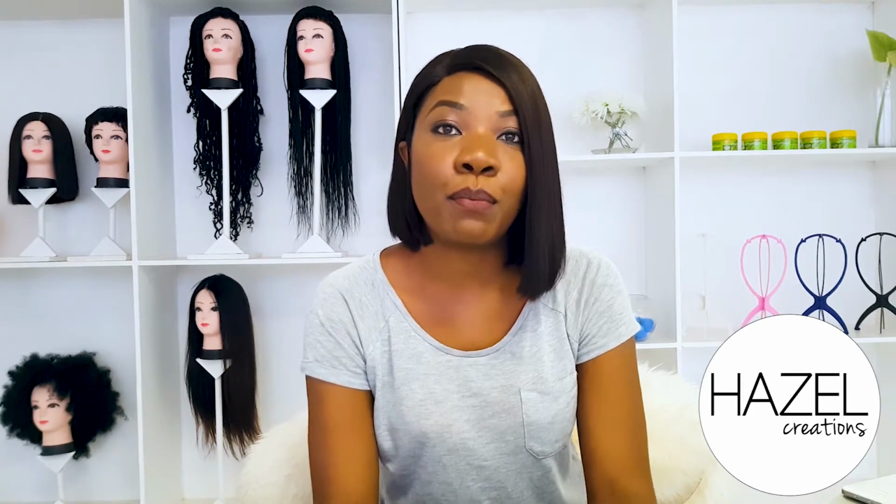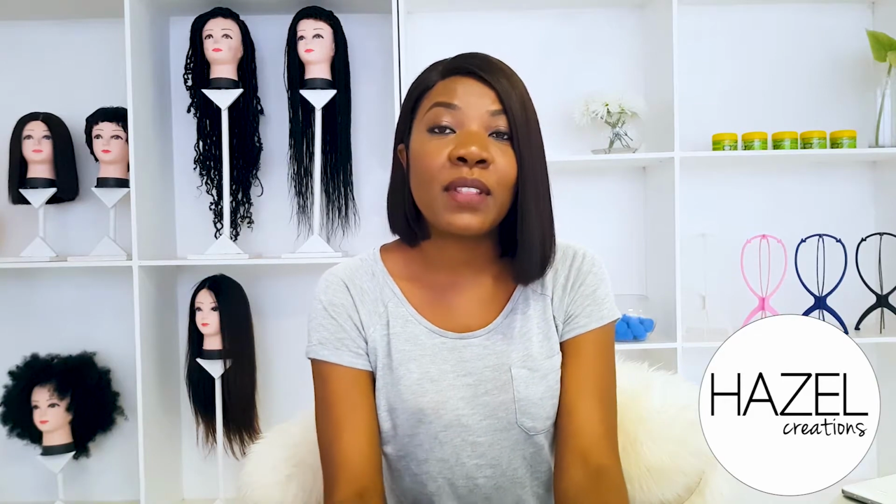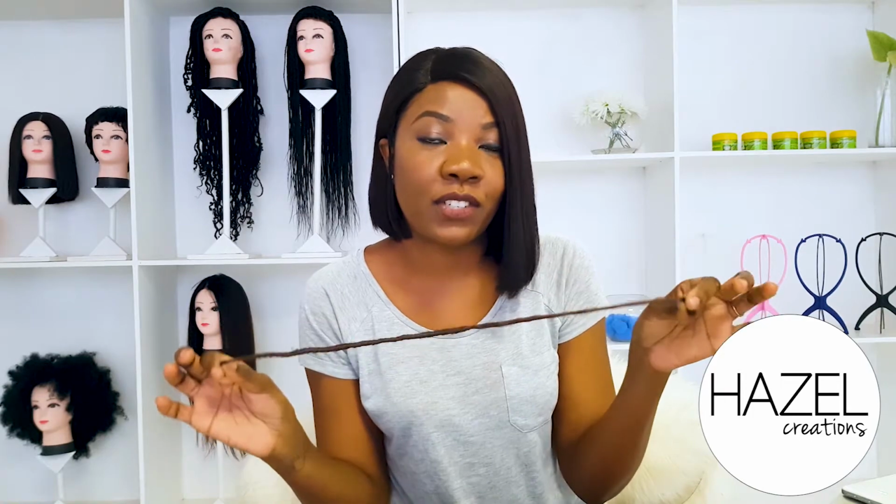At the end of the video, I'll also be showing you guys details of how you get to order the locks, and then how to measure your hair so that you order the right size depending on the length of your hair. You can also order a longer hoop to make provision for when your hair grows, so that you get to reuse and keep the locks for much longer.